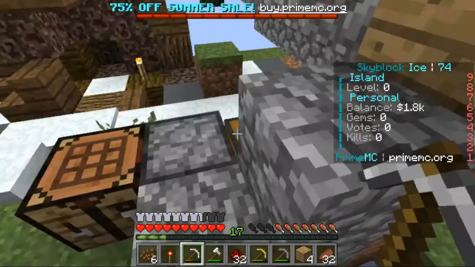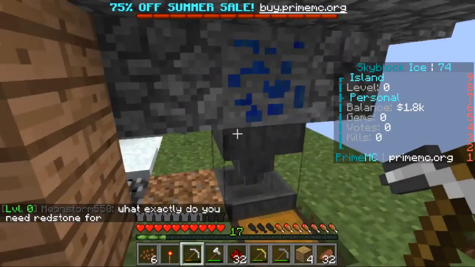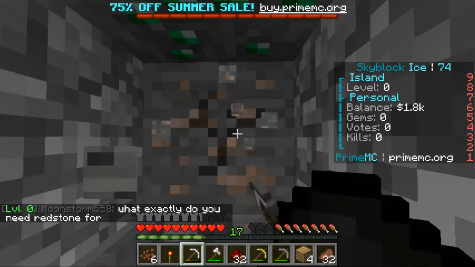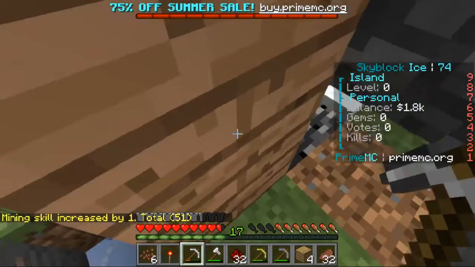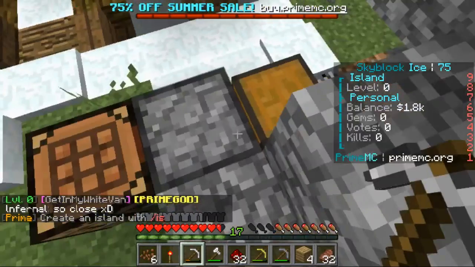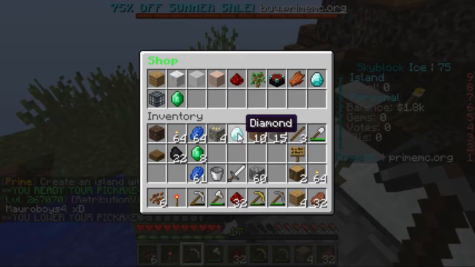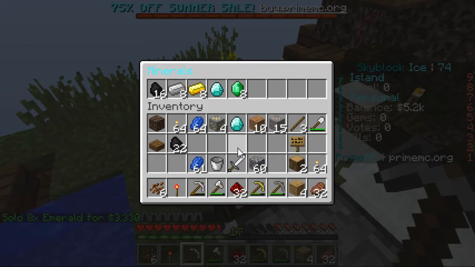Do I have enough emeralds? I think. Oh, need one more. Just one more, you guys. There he goes. Oh, there's that emerald I need right here. Like, why the heck is this thing here just automatically stopping for? I don't know. I got my 8 emeralds. Let's go to the shop and sell it. Get my money back. Well, I want to keep my diamond.